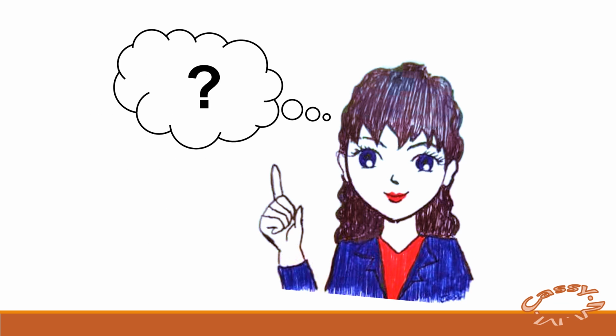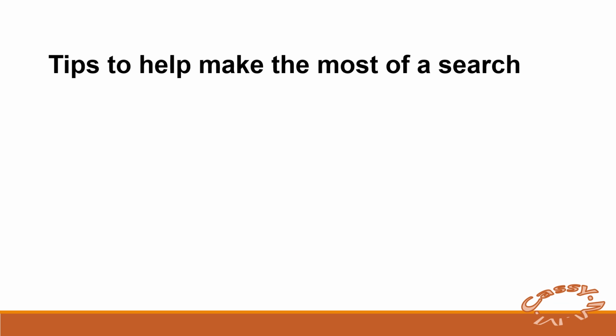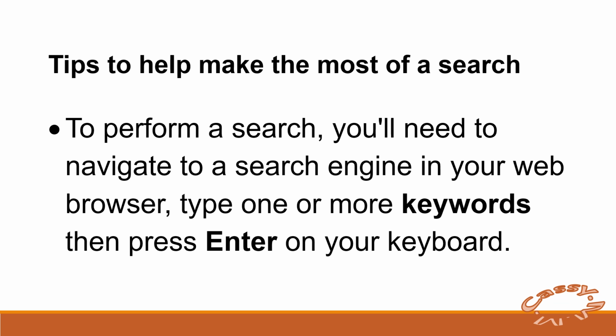Have you searched for something but you have difficulty in finding it? There are strategies we can do to make your search fast, easy, efficient, and accurate. Here are some tips to help make the most of a search. To perform a search, you'll need to navigate to a search engine in your web browser. Type one or more keywords, then press Enter on your keyboard.